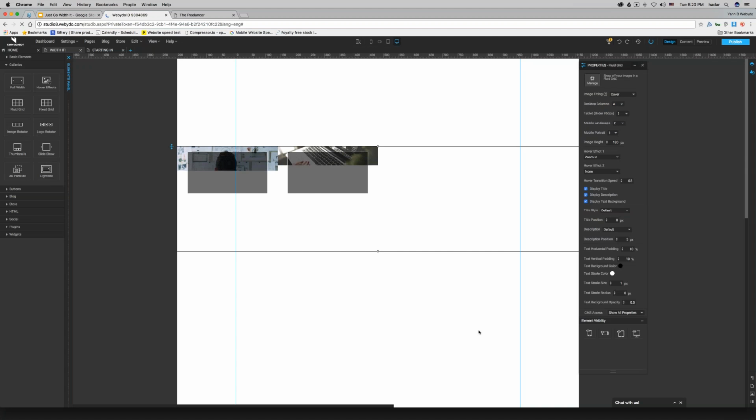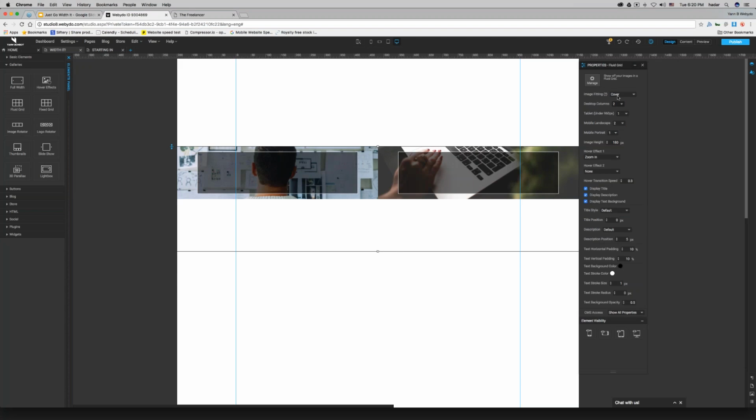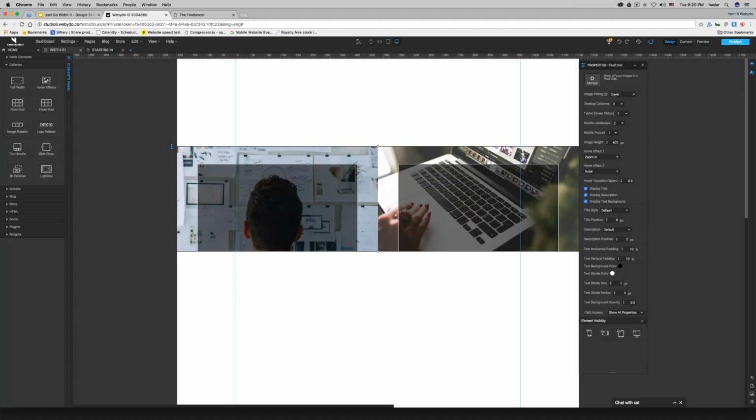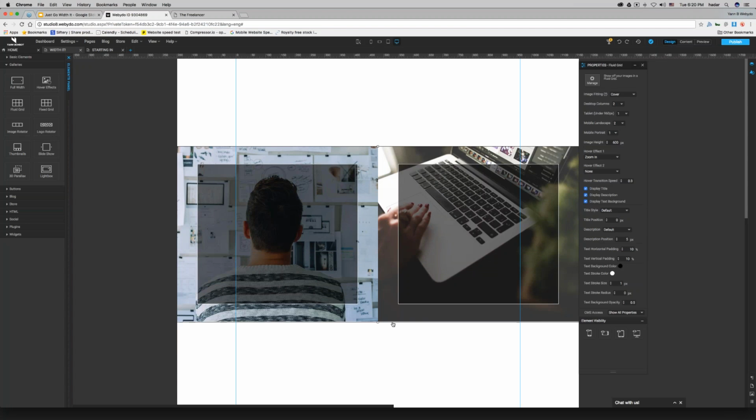On these 2 images, you see that these are 2 images. Why are they set more to the left? Because if you go on the desktop columns from your properties panel, it's set to 4. If I set them to 2, then it'll take really the whole width of my whole website. Okay, that's number 1. Number 2, if I want to change the image height, right now they're 50% to the one that is 50%, the other that is 50%, but the image height is in pixels. So you need to change that also. Let's change it to 600, for example. So now I need the element itself to be 600.